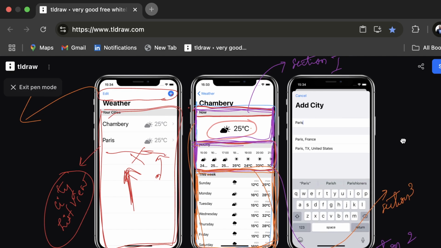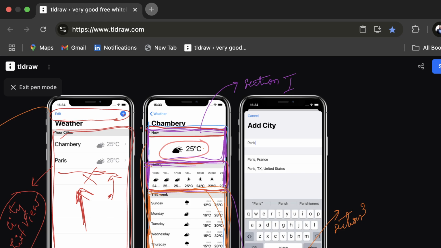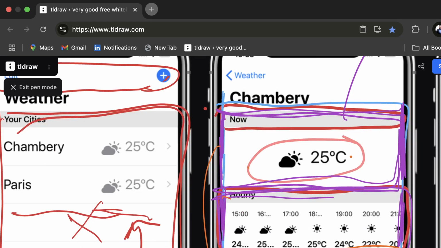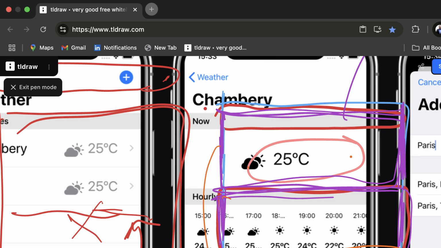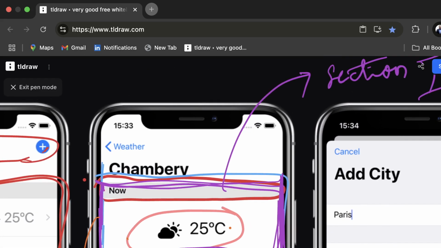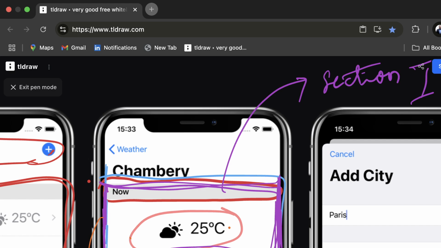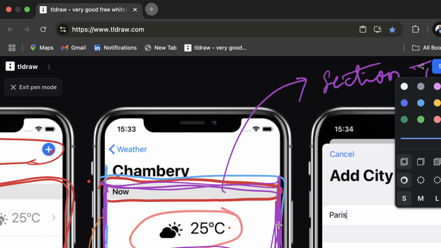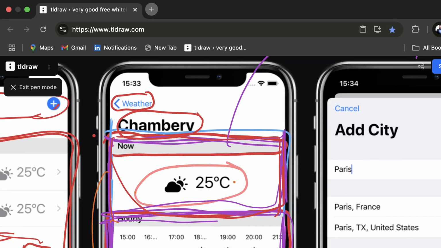This is how my weather screen will look when I click on this, right? In this as well, this is going to be one entire section, this is another, and even this is going to be another.